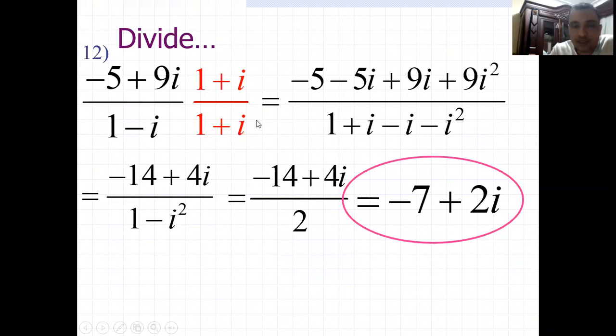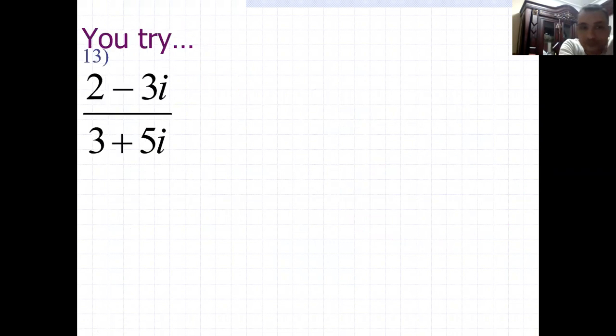And down the same. Or down you can say that because the two numbers are conjugate to each other, the product of them is the first square plus the second square, or minus the second square, like this. Or it will be the square of 1, 1, minus i squared. It will be 1 plus 1, which is 2. Now negative 14 over 2 is negative 7. 4 over 2 equals 2. It will be 2i. So the simplest form of the number equals negative 7 plus 2i.